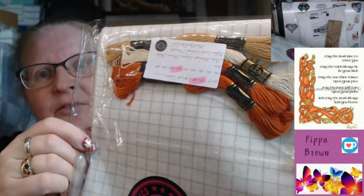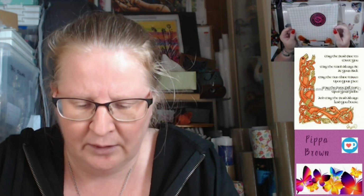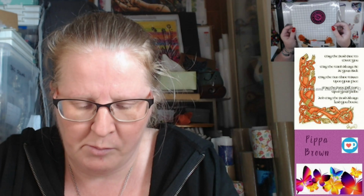Okay, so this is, I know, 25 count. It is Easy Guide fabric. It's got squares. 1, 2, 3, 4, 5, 6, 7. Okay, so that's 10. And this is 25 count. I'm slightly confused. But it's 25 count, 25 threads per inch. Okay, well that's correct. I think that's doable without me going blind.